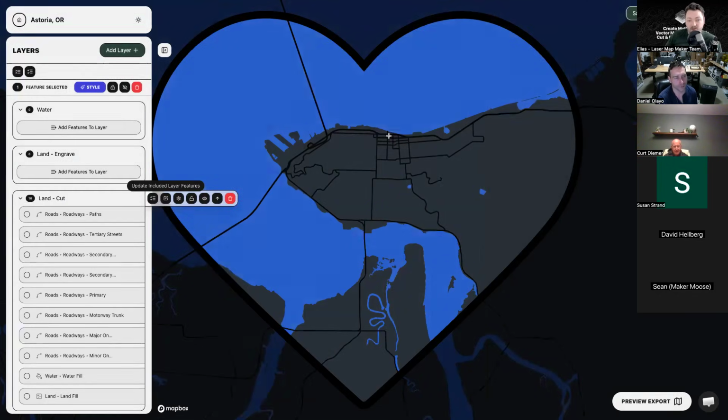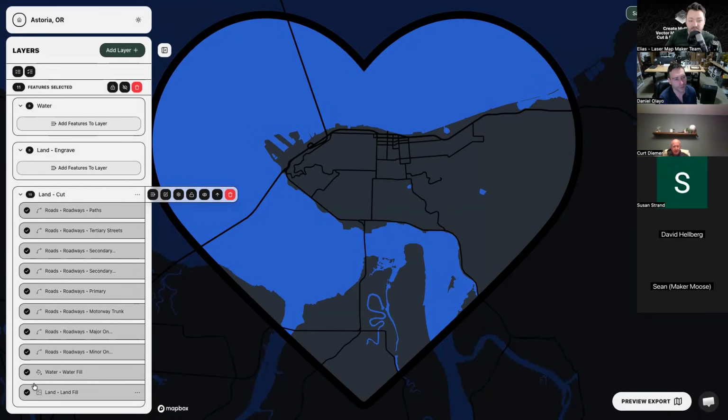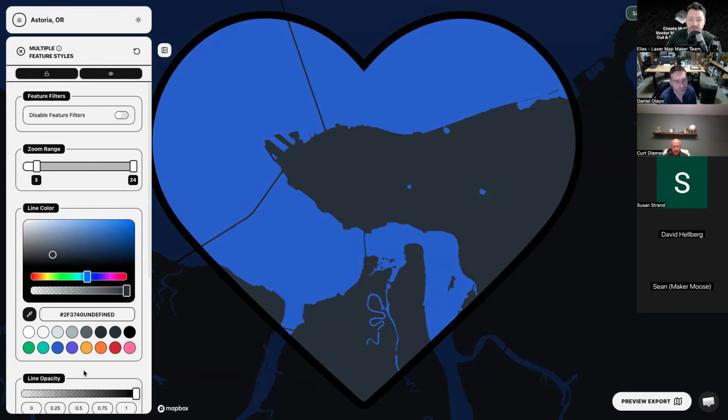And we don't really need all this, right? Because this is just internal. But what we could do is see this cool little select all features layer in the layer. We can select that. We can't have landfill in there or water fill. But then we're able to style because all of these are the same kind of line type. So we'll style that, and then we'll simply go color dropper, this gray, and then we want to override it.